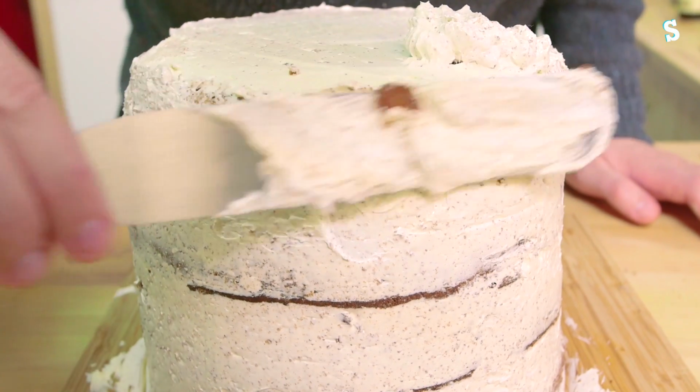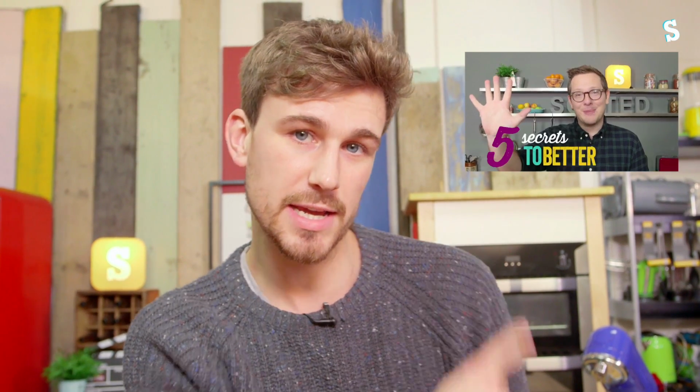Now that looks rubbish, doesn't it? But that's because we have crumb coated it, which means that we've added a layer of our buttercream over the top to get rid of all the crumbs, so that when we ice it properly, it looks really nice. It's got a lovely finish. That tip came from our mate Ed, and we made an amazing baking video with him here, and he imparted all of his bakery knowledge. So go and watch it, and you will be enlightened.